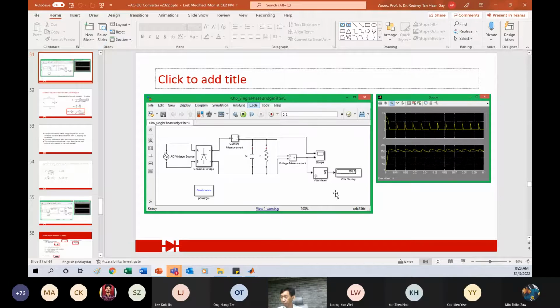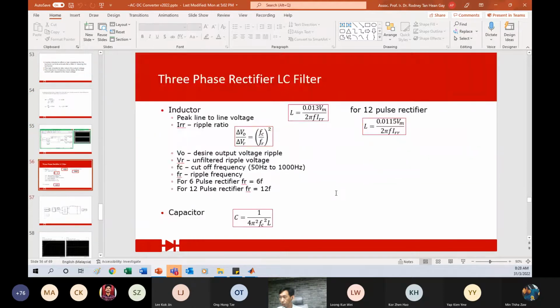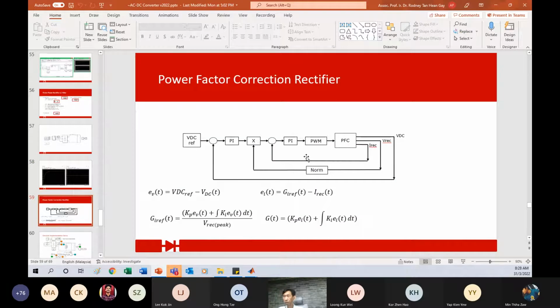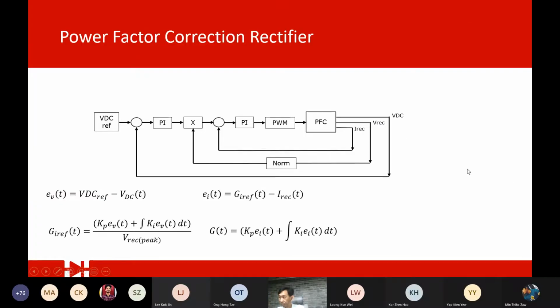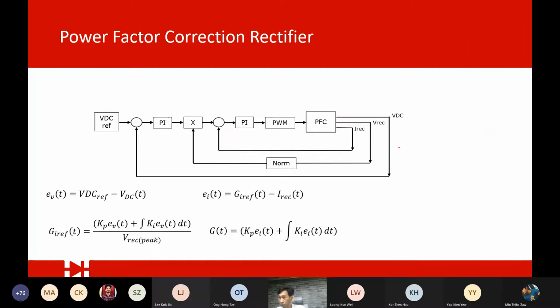Okay, so now, how do we actually solve this problem? We already have a solution. One of them we call the power factor correction rectifier. Now the AC/DC rectifier we have seen so far is just a normal one, but now we can use feedback control. Now this is the power factor corrector, controlled by the PWM.